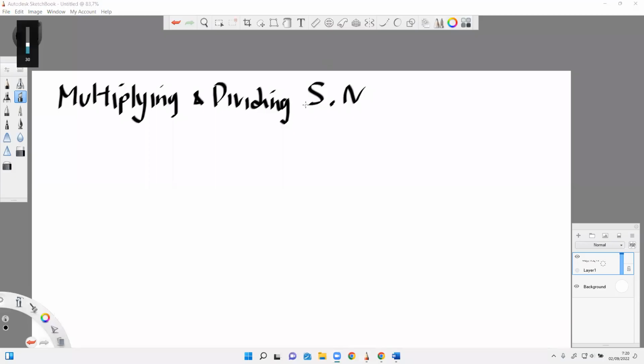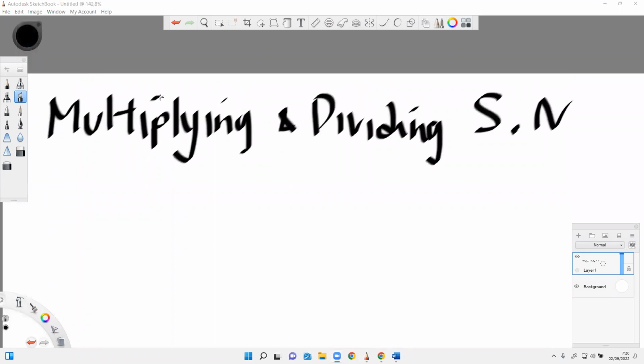Hey guys, today we're gonna learn about how you multiply and divide scientific notation. Okay, so we already did some materials, which is subtraction and addition. I believe that this part, multiplying and dividing, is easier than the previous topics, addition and subtraction. Easier, believe me, and you'll know how it works in no time.